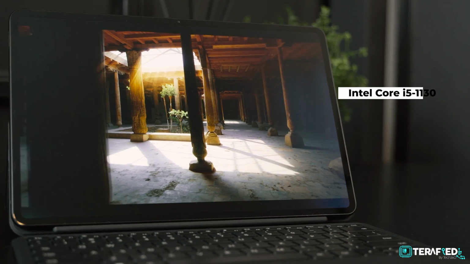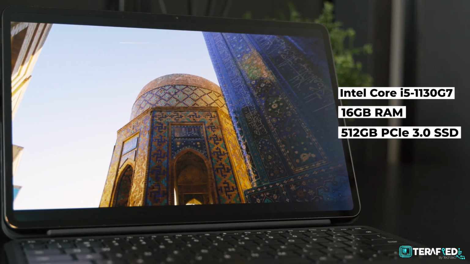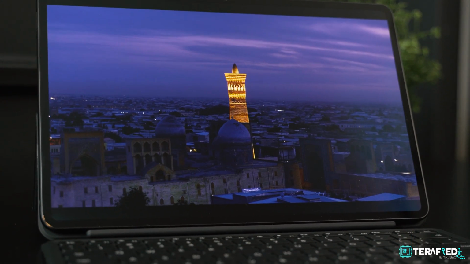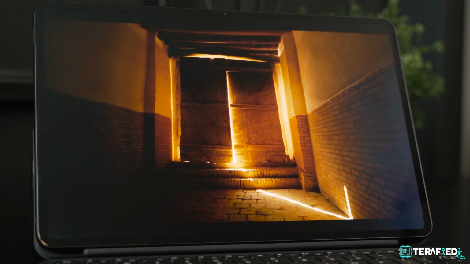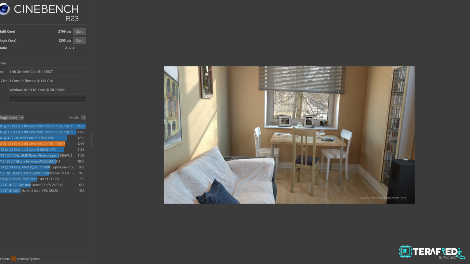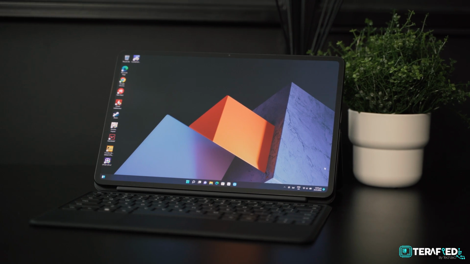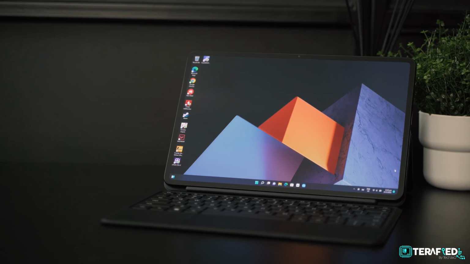Let's now talk about something that's arguably as important as the display itself, the performance. So, an Intel Core i5-1130G7, 16GB of RAM and 512GB of PCIe 3.0 SSD storage. Now to be fair, the Core i5 is only configured for 9W, which makes it lower than a typical configuration of 15W. But even then, this can push some decent performance. So we set the power profile to performance and ran Cinebench R23. It managed about 2800 on a multi-core and just over 1200 on a single core. This might not sound like much, but if you compare it with the Pentium N6000 Silver from the Slate OLED, that's more than a 50% uplift in performance.